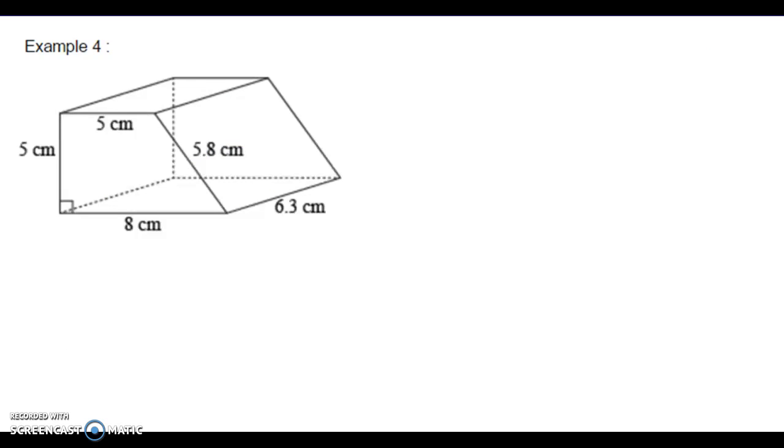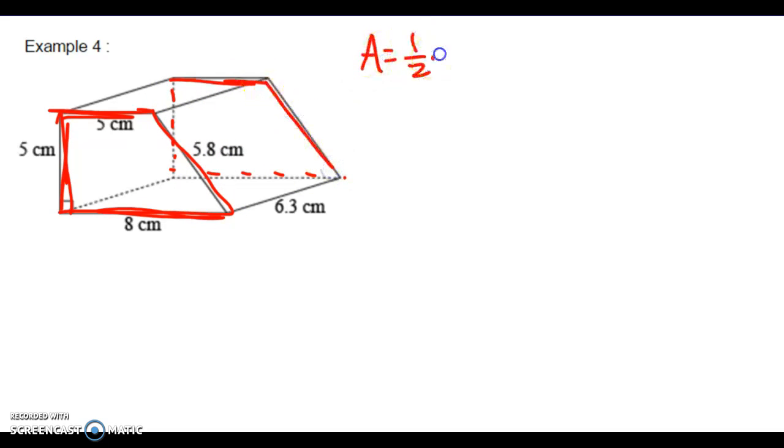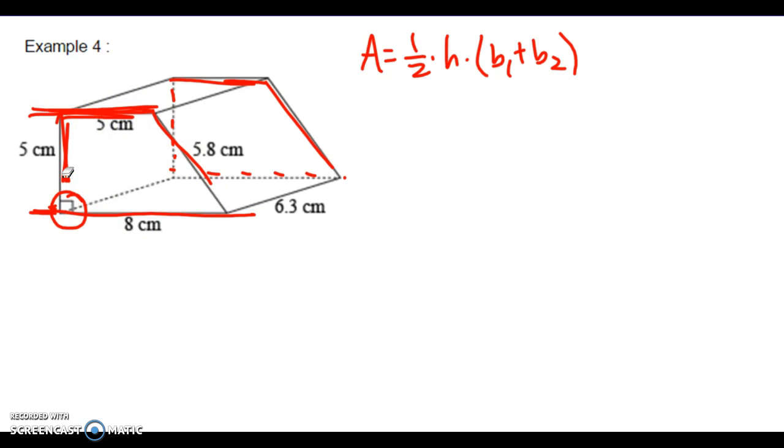I want you to start off with the base. Again, you're looking for the trapezoid since that's what it is. It's not necessarily what the shape is laying on, but I have it highlighted there. You see this guy right back here in the dotted line is the congruent parallel. So starting with my area formula, 1/2 times height times base 1 plus base 2. I need to find the 2 sides that are never going to touch for my bases, which are these sides going straight across. They're parallel to each other, and then this little symbol again is telling me the height, which is telling me that this up and down 5 is the height.